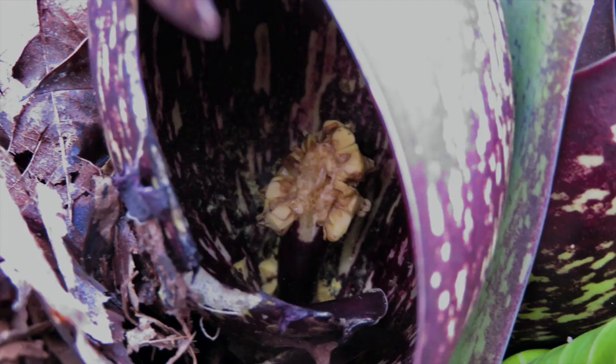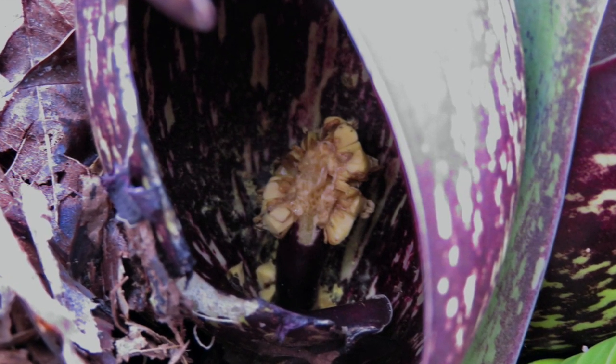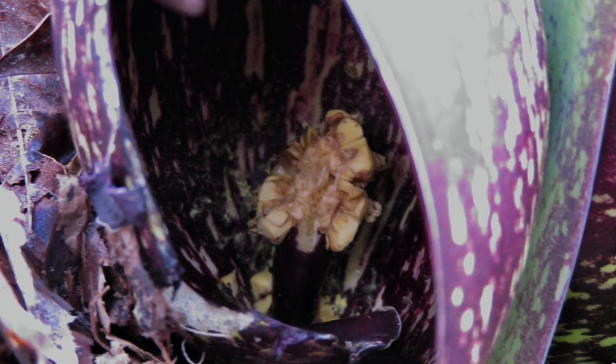This plant requires the help of insects to move its pollen from one plant to another. It attracts these pollinators, mostly fly species, by producing a distinctive odor. When I was at a skunk cabbage site last week, I observed a stonefly, a stream-breeding insect, crawling out of a skunk cabbage spathe — maybe it was carrying some pollen. I've read that snails and slugs and even bears eat skunk cabbage. Here's one that looks as if someone took a bite out of the spadix. What do you think happened? Every observation leads to new questions.